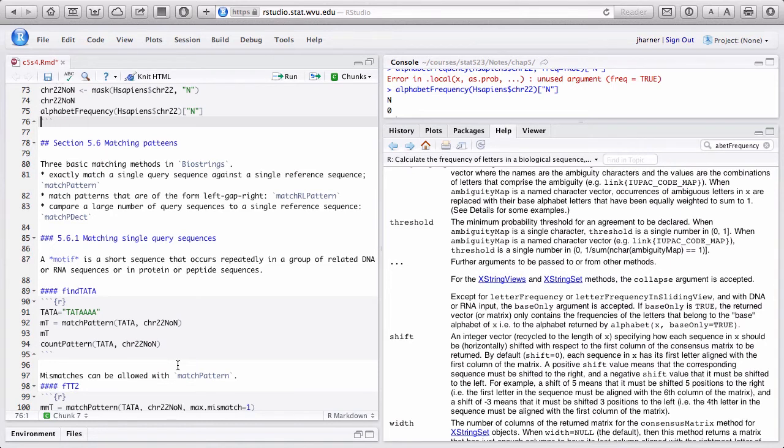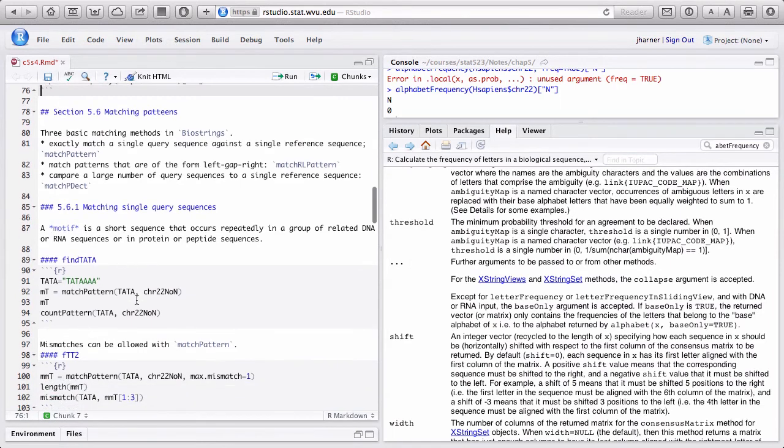That's typically not what you might be doing, but it's sort of the idea. That's matchLRPatterns, meaning left-right pattern. And then suppose you have a huge number of sequences, maybe from a lot of different species, and you want to compare them all to a reference species or a reference sequence. And that's called matchPDict. And so those are three of the functions.